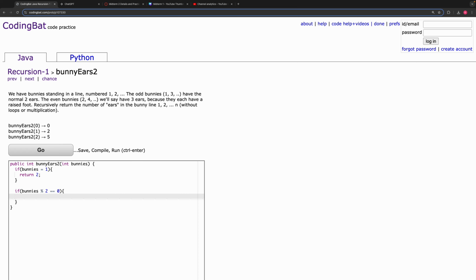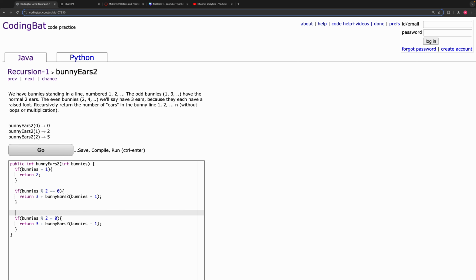And if it's even, we want to return 3 because it's odd plus whatever bunny ears 2, and then we'll have bunnies minus 1. Right, so that's our first case, is when it's odd, we want to add 3. And the second case is basically the same, except, so if it doesn't equal 0, that means it's odd.